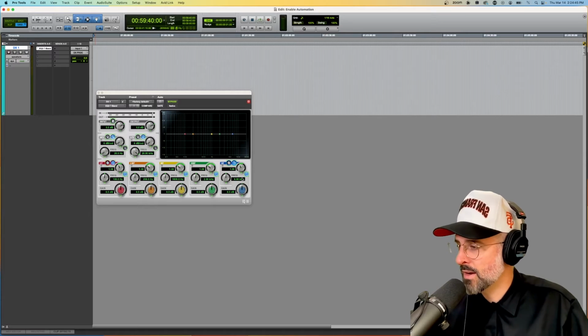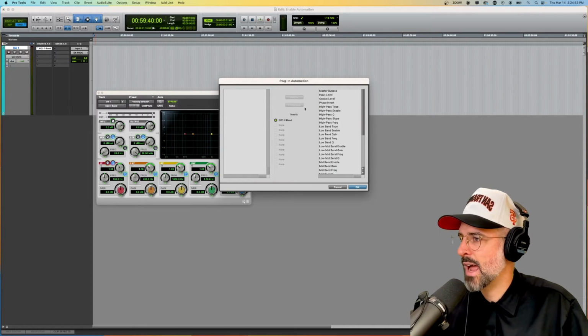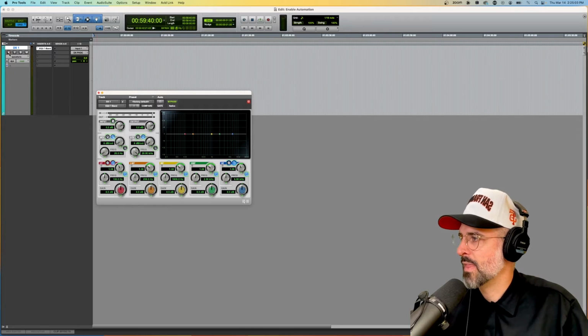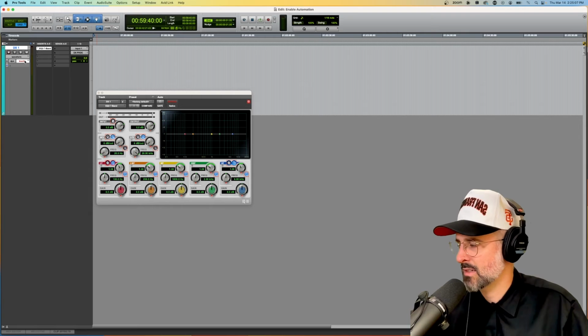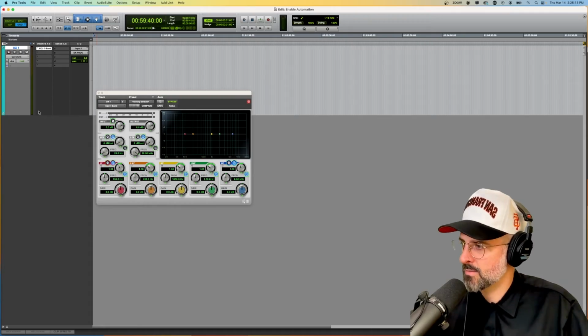If you just have one plugin in particular and you want to know if it's automatable or not, or you want to add or subtract any automation, you can simply just remove to get rid of or add to add, and then double check, of course, that you are in some kind of automation mode like touch automation. Otherwise, in read mode, you would not be able to automate anything anyways.